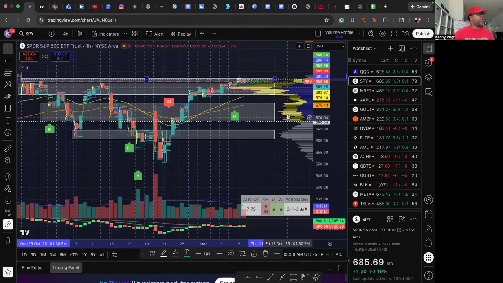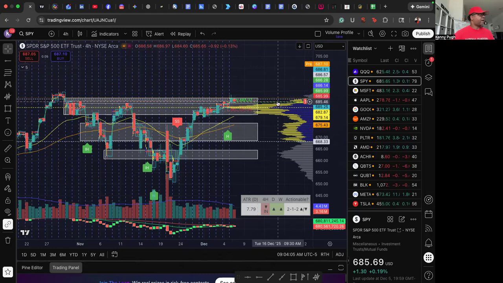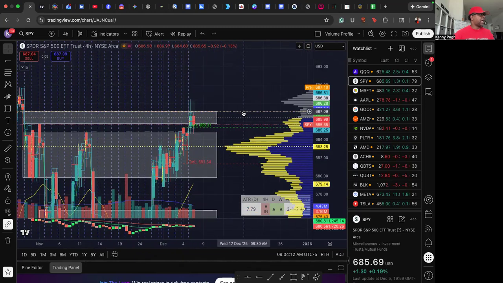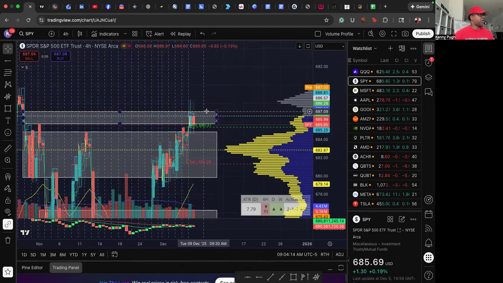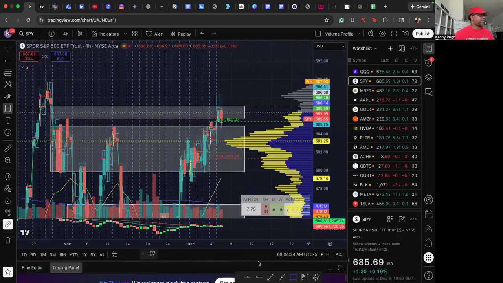So here are our zones for SPY. If I zoom in a little bit, we see our orange dotted line, which indicates the pre-market level. We're in the upper end of this zone, so I wouldn't be looking to take any moves at the upper end. I would be looking to see what happens once we get outside of that particular zone.